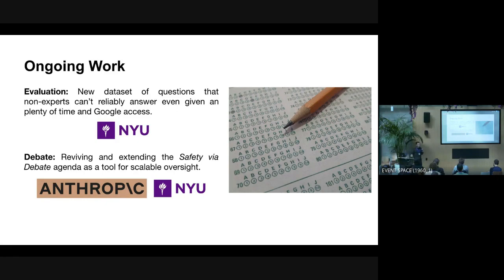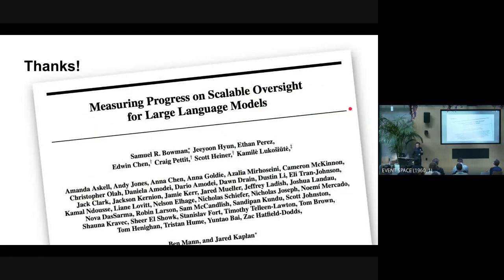And the research groups I'm working with at both institutions are trying out ideas based on the safety via debate agenda that Paul and others proposed a few years ago, trying to revive and modify this agenda into something we can productively test out with current language models. Some of these ideas are sketched out in a paper that went up on arXiv last fall. And thanks so much.